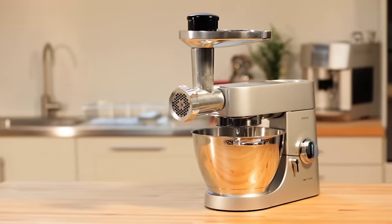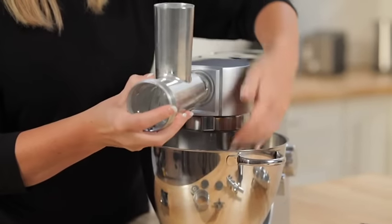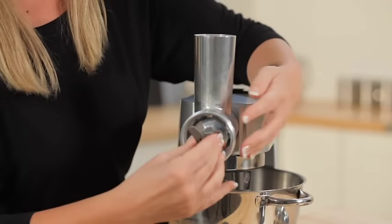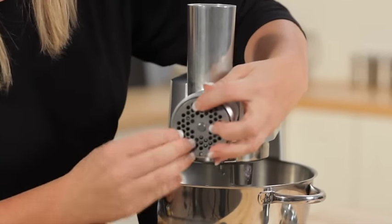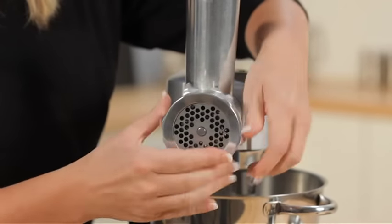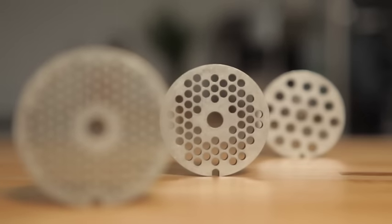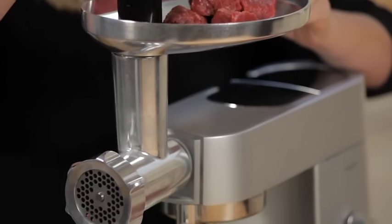Multi-food grinder. Kenwood's traditional metal food grinder comes complete with a hard-wearing metal scroll to give strength and an effortless performance. The attachment comes with 3 screens for standard, medium, and coarse mincing.